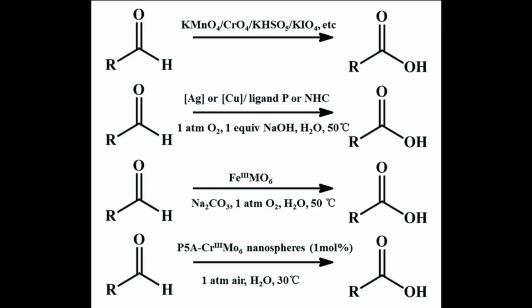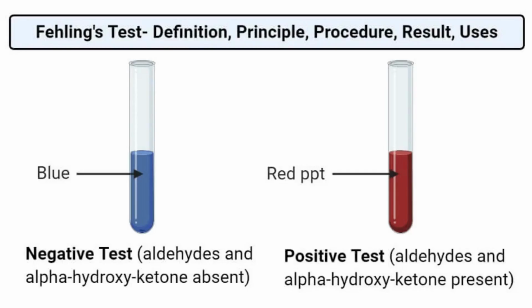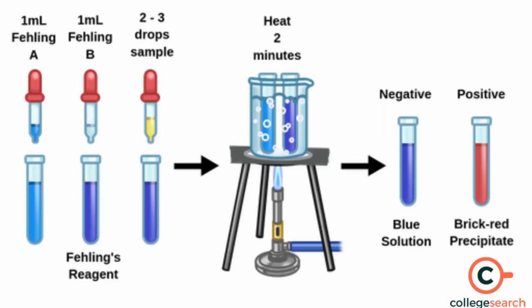Oxidation of aldehydes is a reaction where an aldehyde changes to a carboxylic acid. The oxidation takes place with the help of various reagents, and we can also use it to prove the presence of an aldehyde in the sample. We can use the Fehling or Tollens tests to determine if there is an aldehyde in the sample. In Fehling, we use potassium sodium tartrate and copper(II) sulfate as oxidizing agents. They get reduced to copper(I) oxide, which is red. The aldehyde gets oxidized to a carboxylic acid.